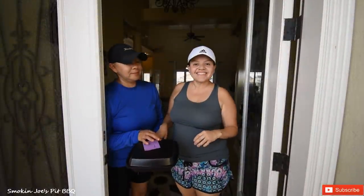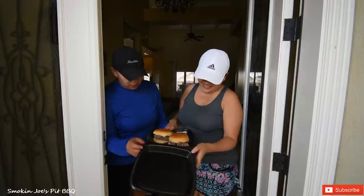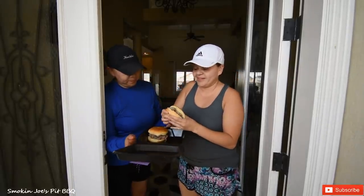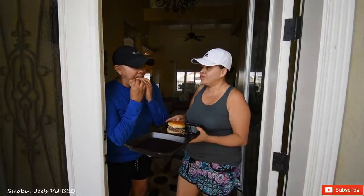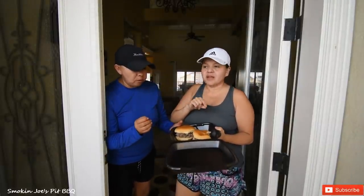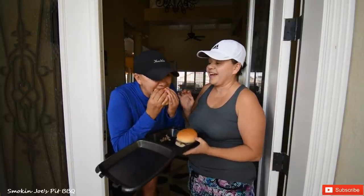All right, so we're at Claudia and Daisy's home, and they got box number Y. They don't know what it is, so go ahead and pick it up and give it a shot. Tell me what you think. I can taste a little bit more vinegar on this one. Is it spicy? It has a little tang to it. A little tang? The bark? Yeah.